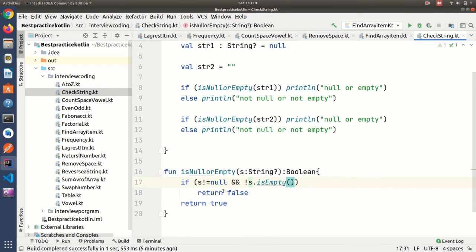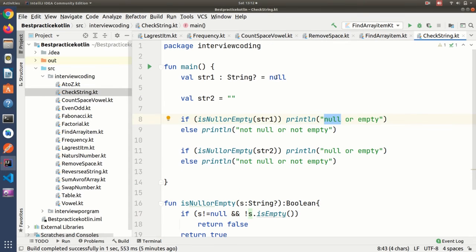If it is not null and not empty, it's returning false. So false means it will not come inside, it will come in the else case. If it is null or empty, then it will return true and the function will get true and it will come here.